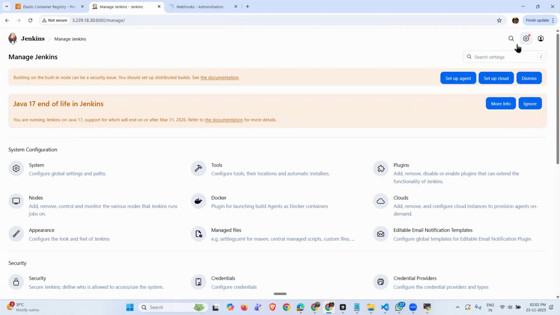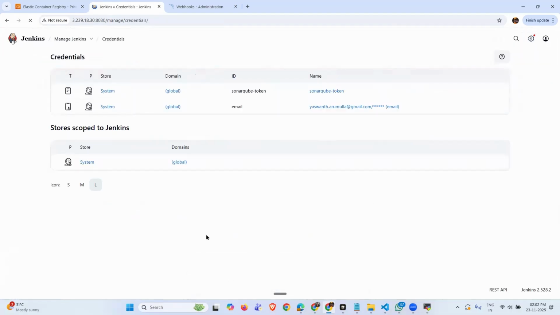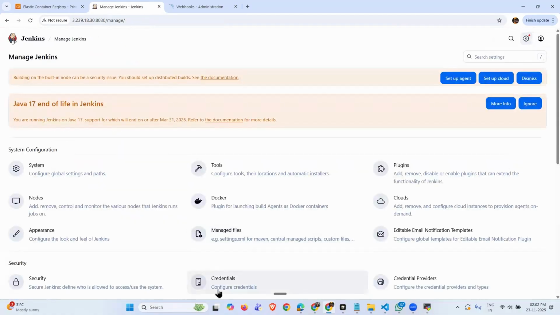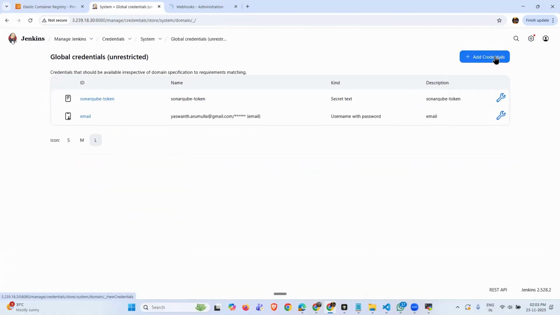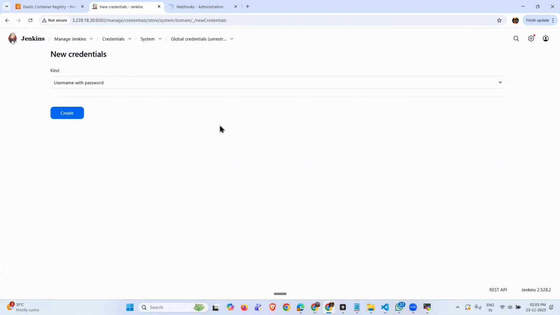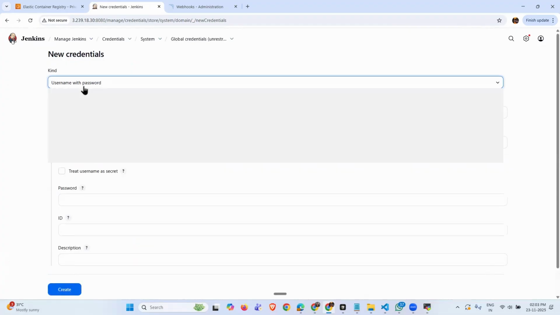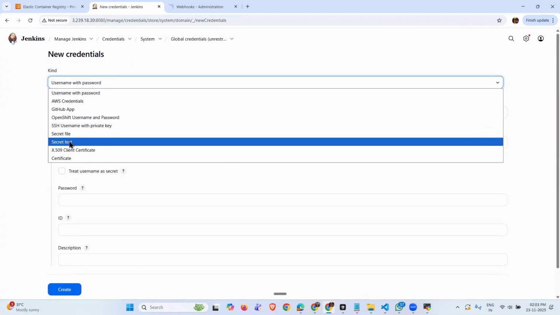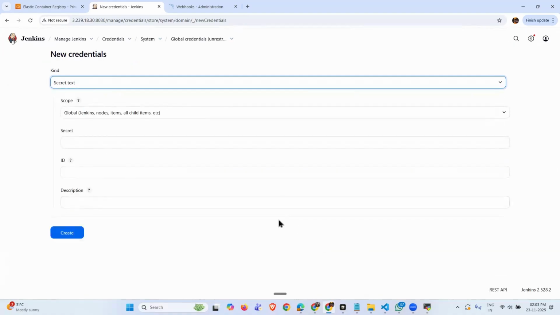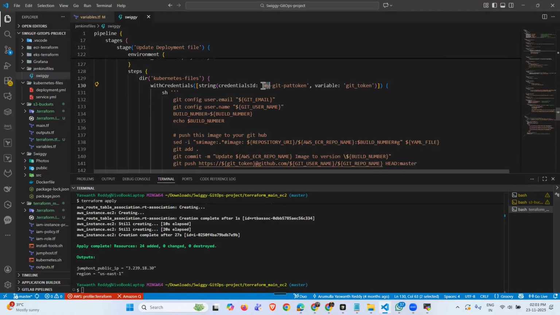Okay, go to settings and credentials. Select secret text, and for the ID, whatever name I gave, the ID only. Wait, I will choose my GitHub.